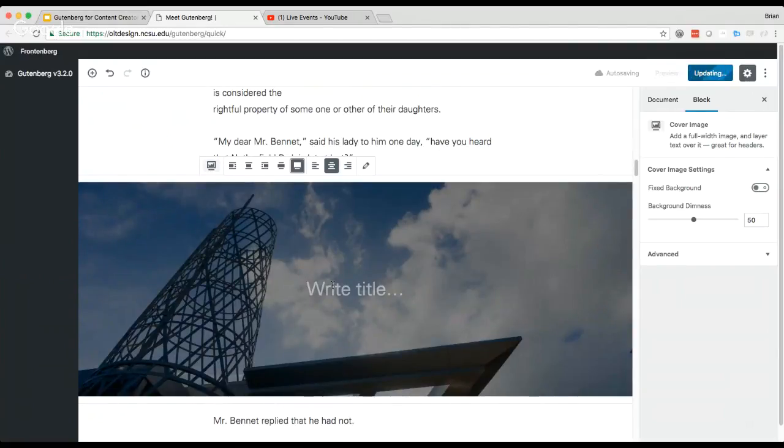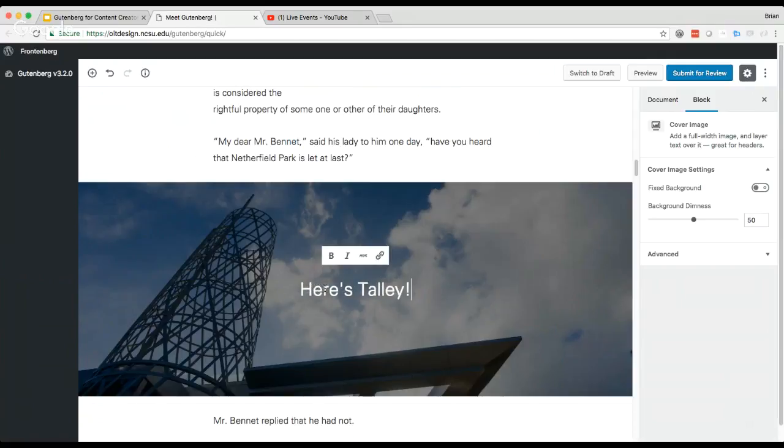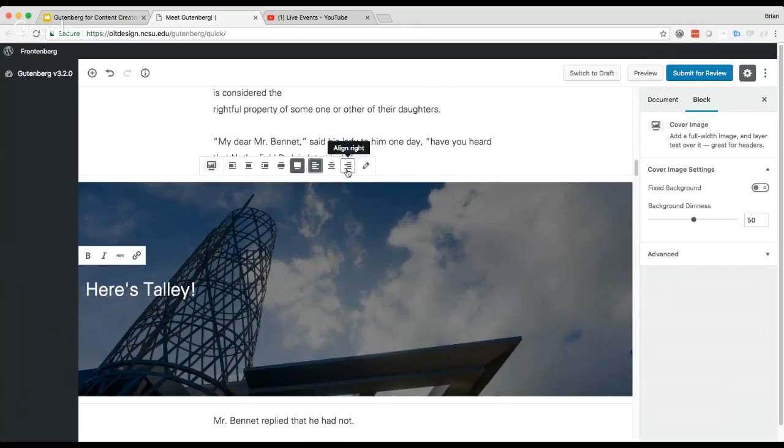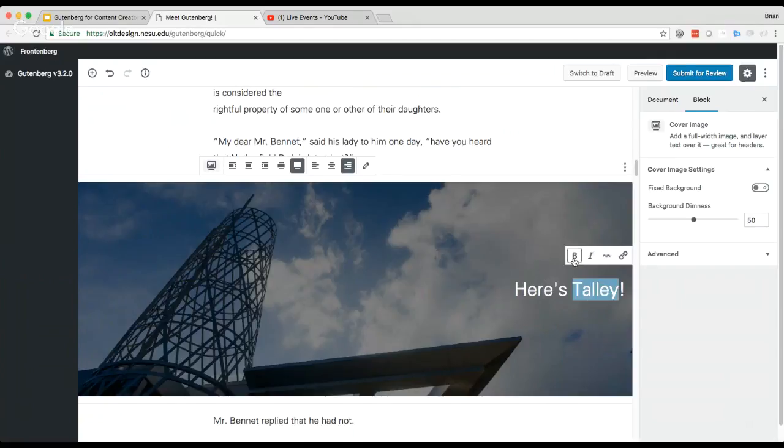And now I will click on the block and I have the option of adding text in a text overlay. Tally. This is really handy for these interesting visual effects on a page or in a post to break things up with something that's visually very noticeable. You can change how the text appears with your text alignment. So if I want it left aligned or right aligned, I can make the word Tally bold or italicized. And then also I can link as well. So if I want the word Tally to link to the Tally Student Union website, I could do that as well.